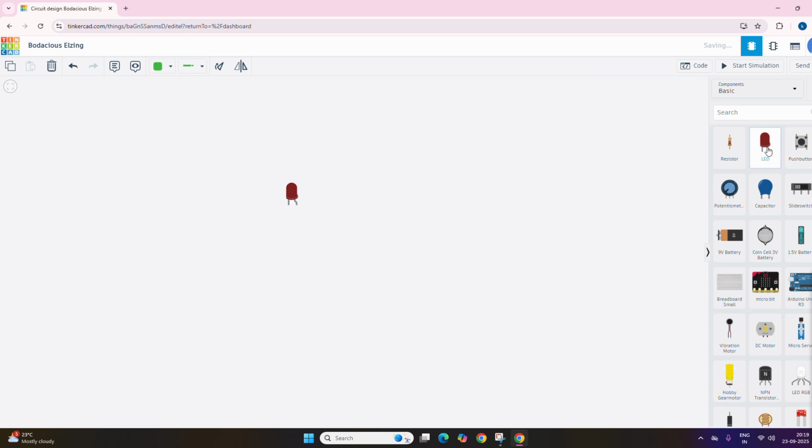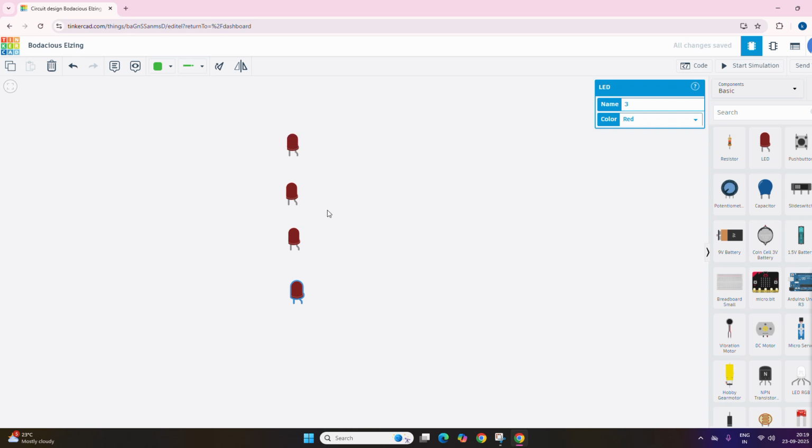Just select, drag and drop onto the working area where we are going to draw the circuit. Now I have selected 4 LEDs. The LED has 2 different connections, the cathode and the anode. The cathode is the straight wire and the anode is the bent wire.